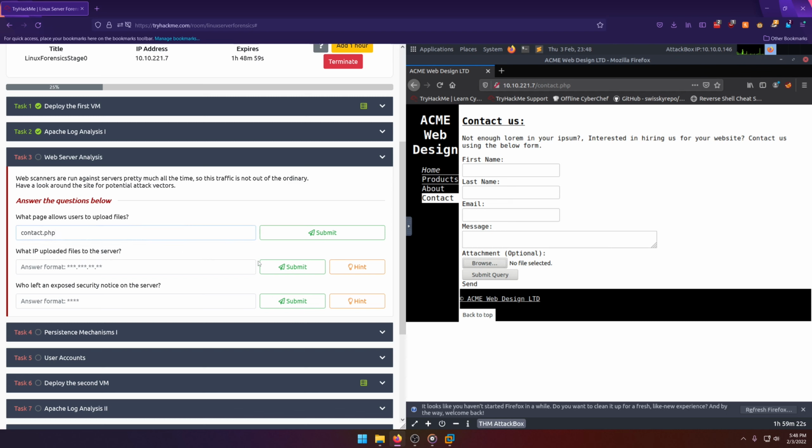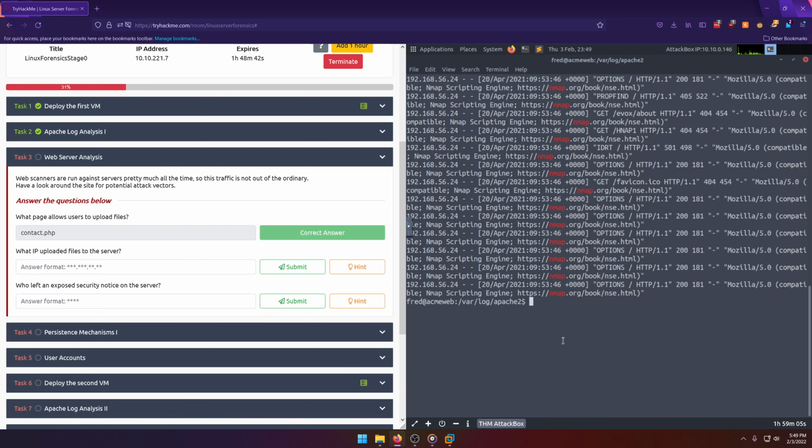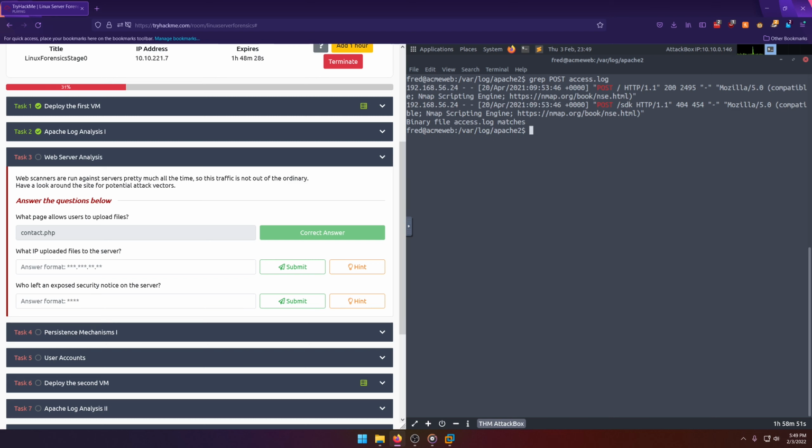What IP uploaded files to the server? Okay, well, that's simple. We can just easily go back to our command line. When you submit something to a website, usually you do it in the form of a POST request. So we're gonna grep access.log for a POST request.